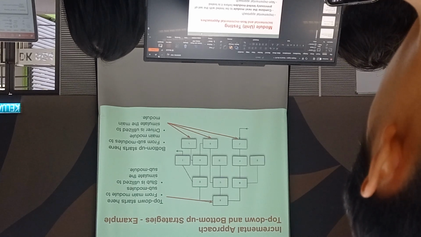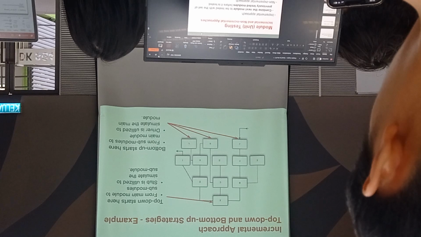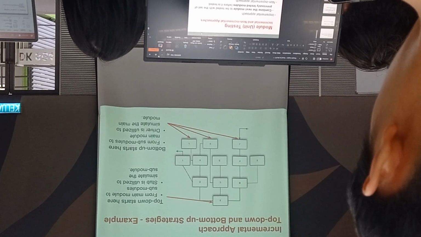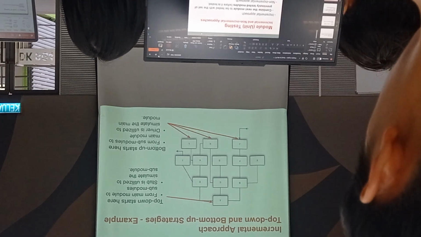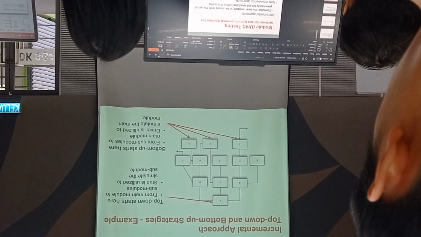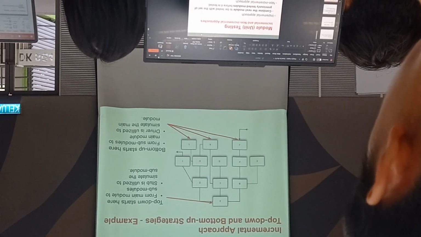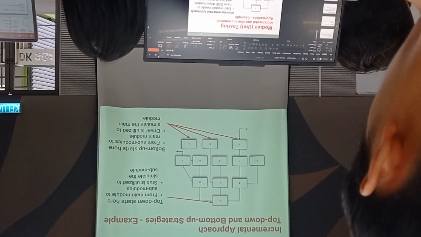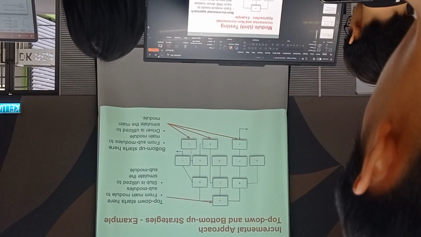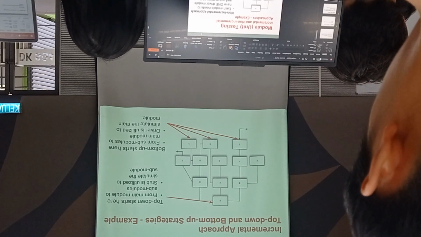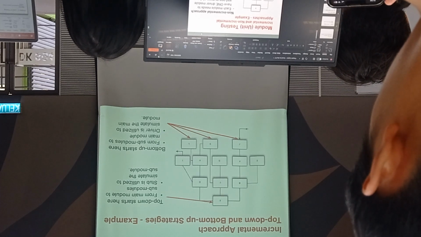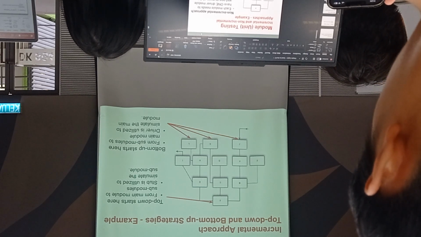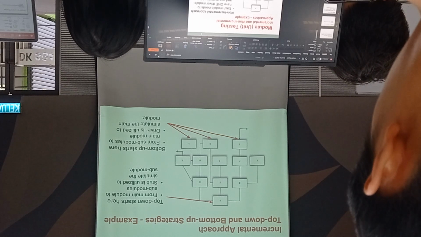Okay, so when we say top-down strategy, it means we already have whatever the main module needed. It means I have completed the top part. Then I can start from there. Got it? It means the development has been completed from the main part. So if we already have the main module, we can start to do the testing from the main and move to the lower level. So we can use the top-down strategy.